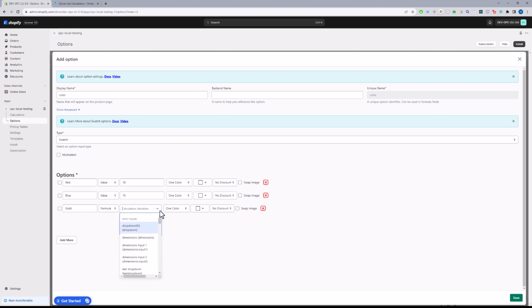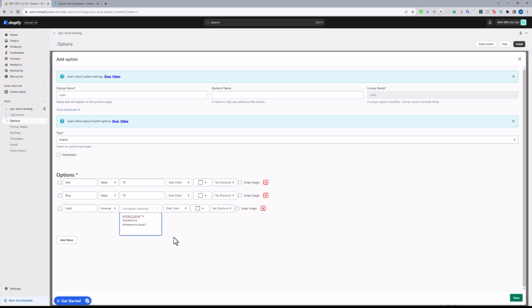As an example, this is not a formula. There is some arguments to be made that in math, if you put a variable beside another variable, or you put them in brackets, or you put a dot between them, that means automatically multiply. That does not apply here. In order for an argument to be used, you have to actually provide it. So if I wanted to multiply the product price by dimensions, I would need to actually put a value right here. In this case, the asterisk. The asterisk is what we use for multiplication.